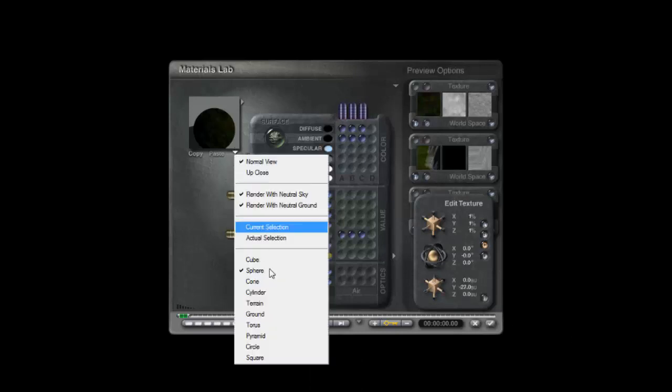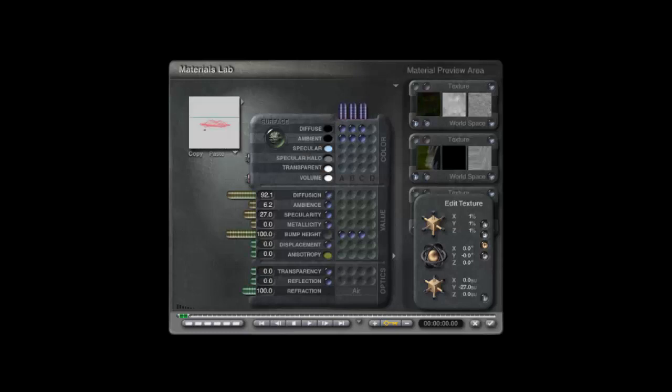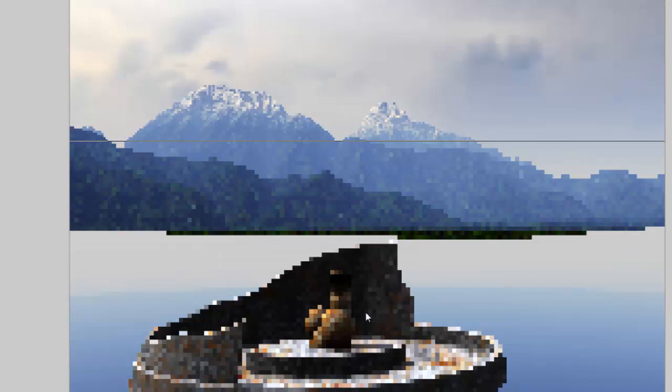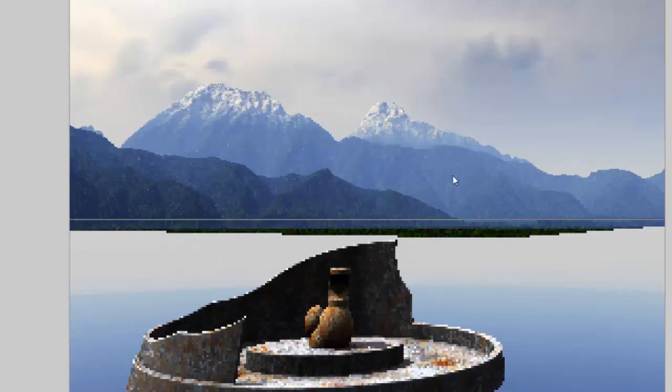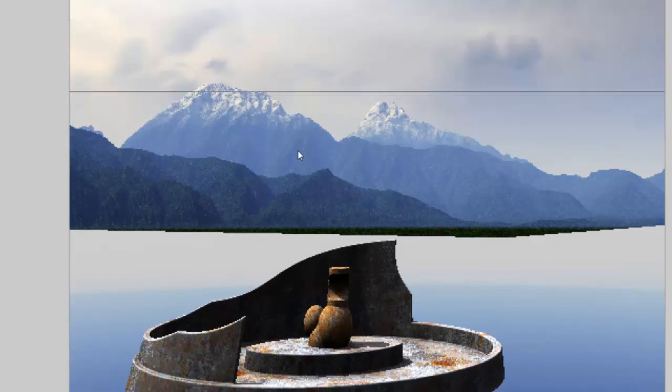If I did actual selection, I might be able to see the snow on the top of the mountain just in this view if I'm lucky. Oh, it's a bit hard to see. Let's have a look. Oh, you can just see it. So there, that would help me fine tune it rather than keep nipping backwards and forwards. So there you go, we've got the snow on the top of the mountains.